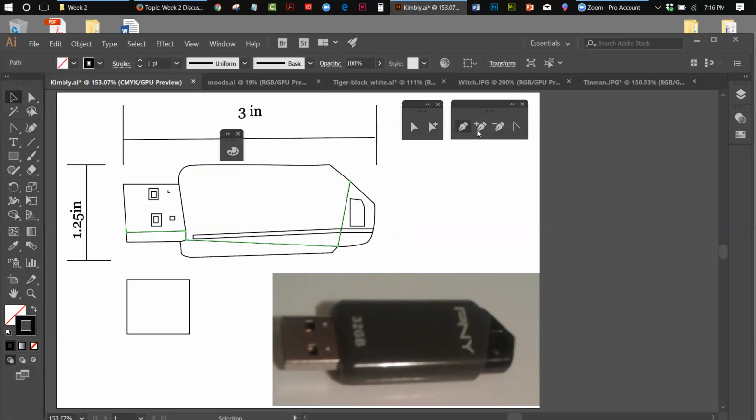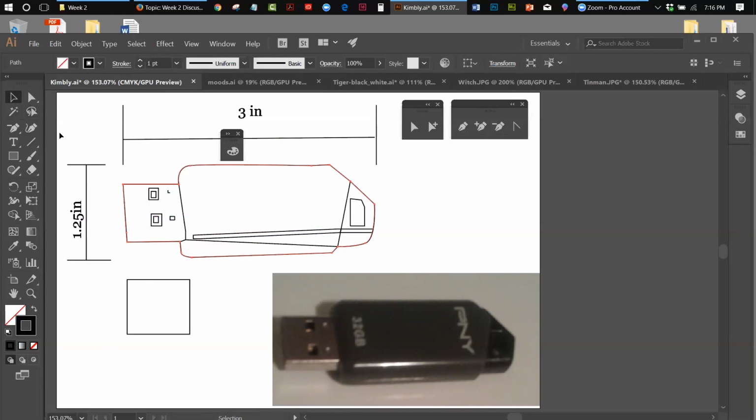So what I'm going to do is start off by using the delete anchor point tool, and I'm going to click on that to delete that anchor point. Then I'm going to click on this to delete that anchor point. Then I'm going to click on this to delete that anchor point. Okay, so that section's gone. Now let's take a look at this again. See, this object goes all the way around with this object, and that's not what I want. I want this to be separate, and I want this to be separate.